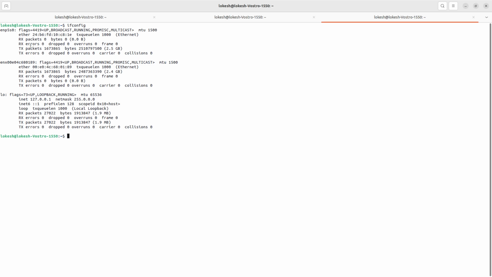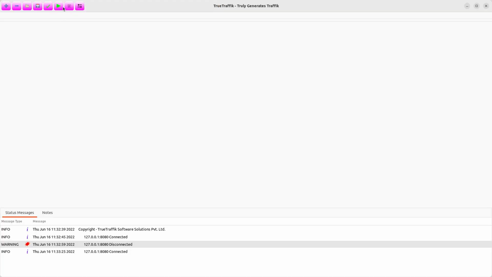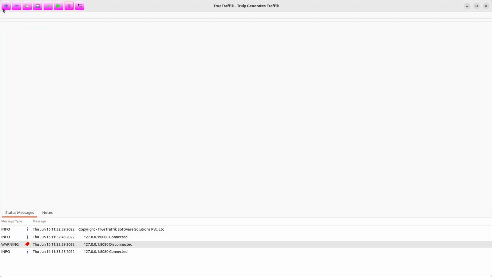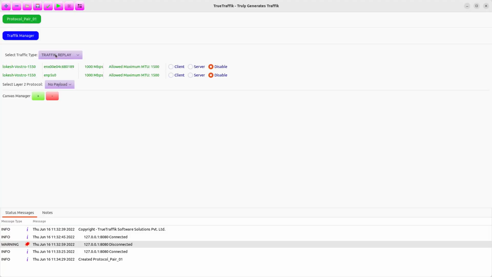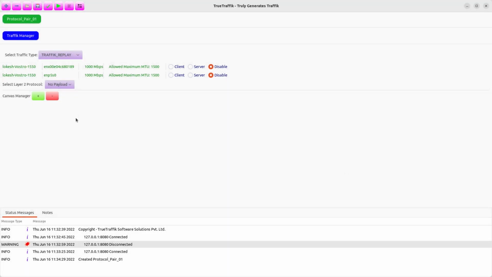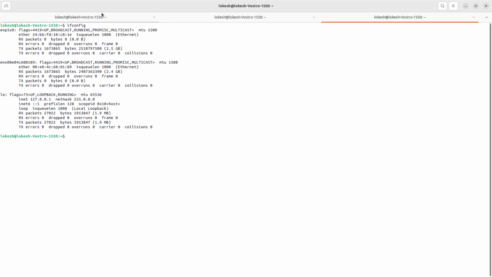So how the front end will know about the cards is by connecting to the backend. Earlier we have already connected. Now what I will do is I will click plus. Now you see ENX00E04C680189, that is one card name, and ENP5S0, this is another card name. Because earlier we have already connected to the backend, it is able to fetch those card details from the backend.